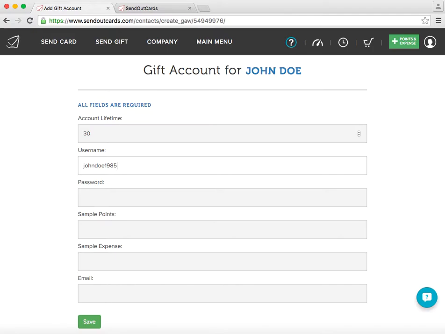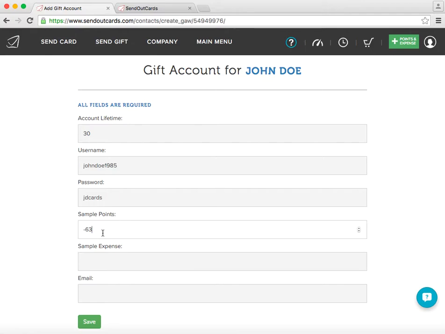Again, you can make your own systematic way, however you want to do it. This is just how I do it. You would then create a password. Again, I would make the password universal. So for this account, I might do, let's say, JD cards. That might just be a sample password, but again, I would make it systematic so they're unique for every person so that I know the password. And they can go in there and change the password at any time. So this is just giving it to them to get access to it.